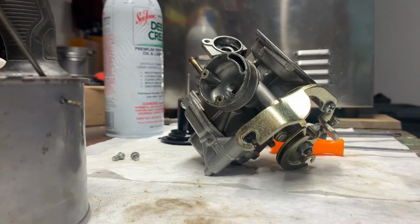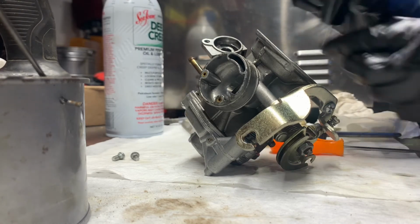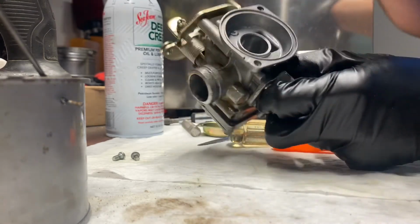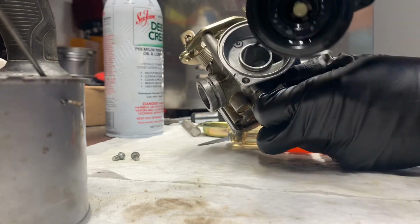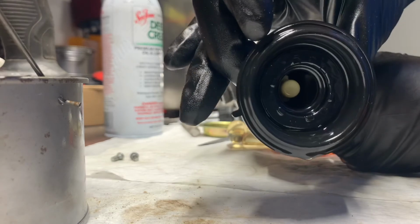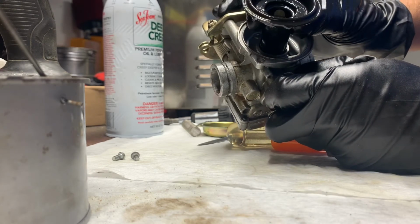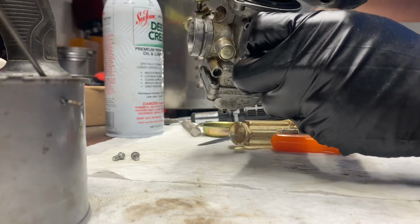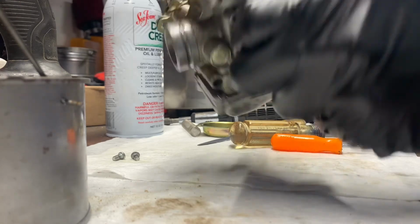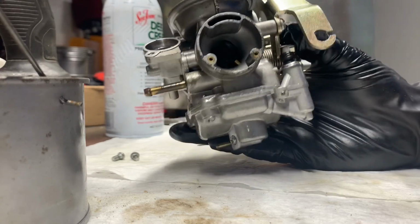All right, so the next thing is to assemble the vacuum and needle at the top. So we've got our vacuum with the needle and everything assembled. This gasket indexes into that little groove right there. So that little dimple right there, if it'll focus. That little dimple goes in that groove. So we slide it down in there, nice and easy like. Everything fits in there. The needle slid right into the jet down there, so everything looks really good there.